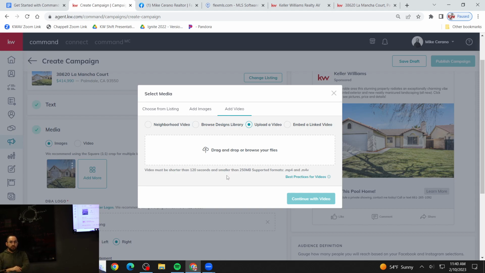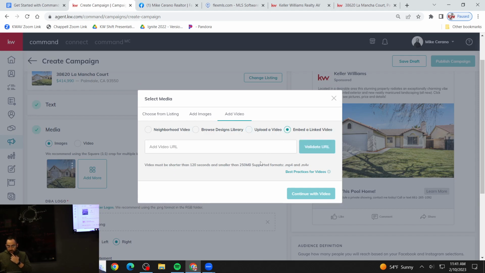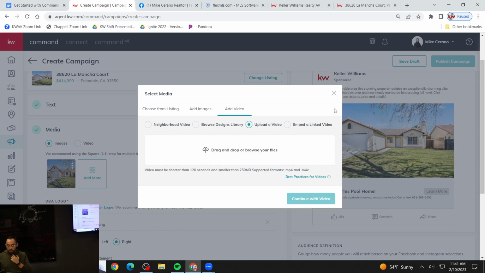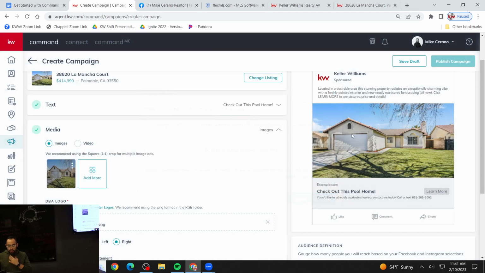Because it would be a lot of work to try to take a file and make it work with these requirements, and then to put it on here. So I would say if you're working with a company to do that for you, definitely leverage them, if you want to use a video instead of pictures for this ad, if you feel that would be nicer. So you can upload from here, and that would be the best practice for that. But I'm going to stick with just the pictures for now.